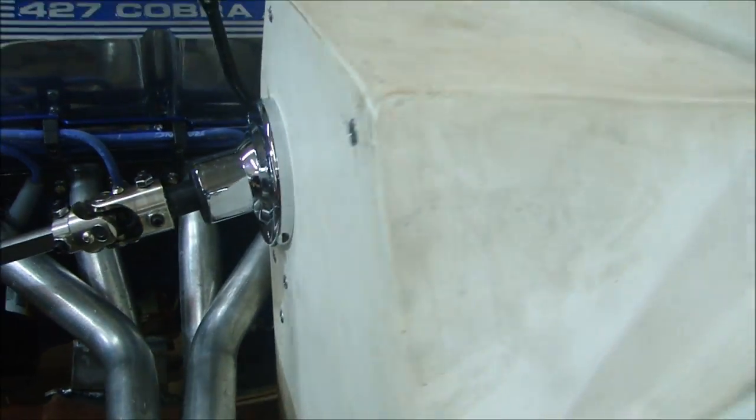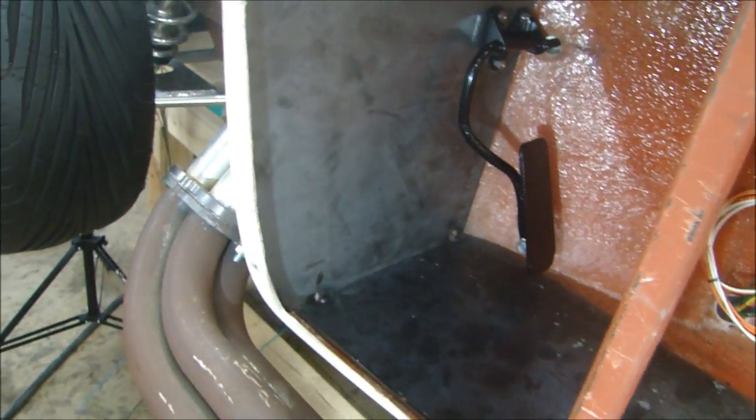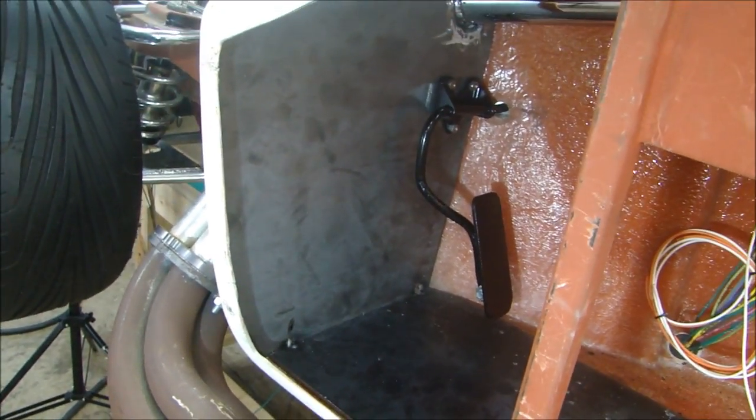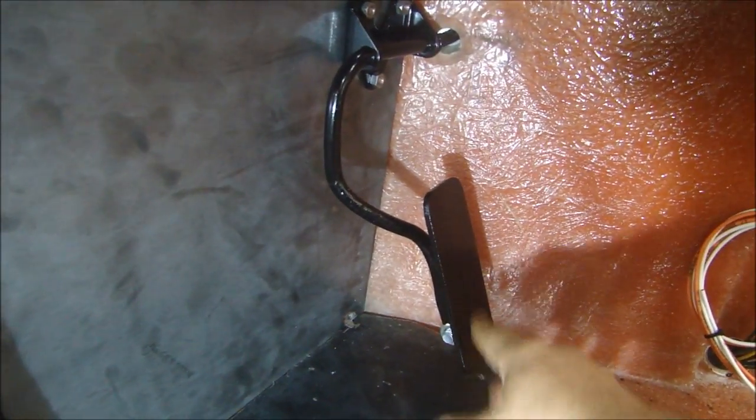With the steering column in place, I could decide where to put my pedals. First, I had to make an accelerator pedal — you can see there's plenty of clearance between it and the drive shaft, so no problem there. The pedal itself with the bracket is actually from a '66 Shelby, exiting out through the side of the firewall. I fabricated the pedal arm out of 3/16-inch steel — it's just like a regular gas pedal and it's going to work out really nice.